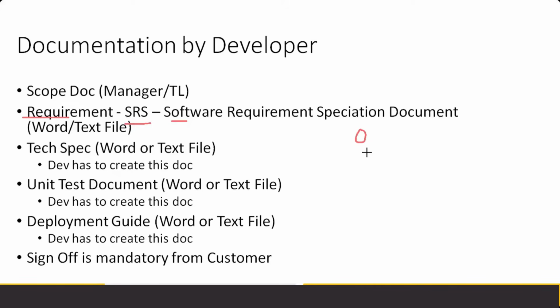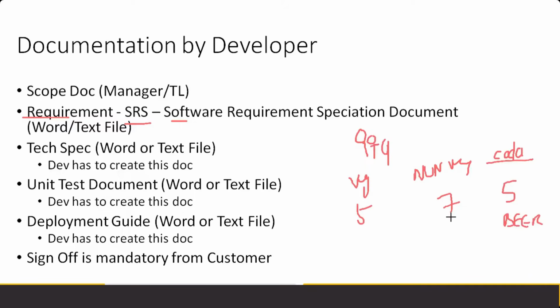So the three people went, they gathered the requirements. They identified vegetarian, five dishes, non-vegetarian, some 7 dishes, and cocktail and mocktail beverages. They have identified 5 beverages, including beer in this. So these are the requirements they got. This is completely veg and non-veg, completely Indian style, and so on. So they have given a lot of requirements.